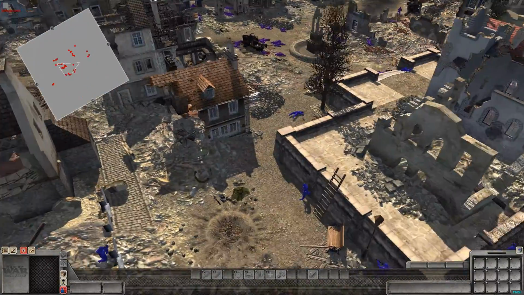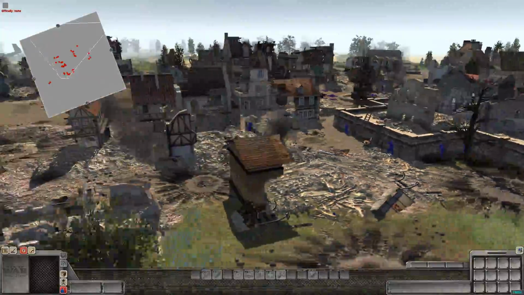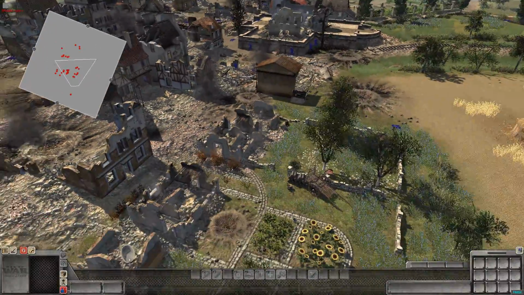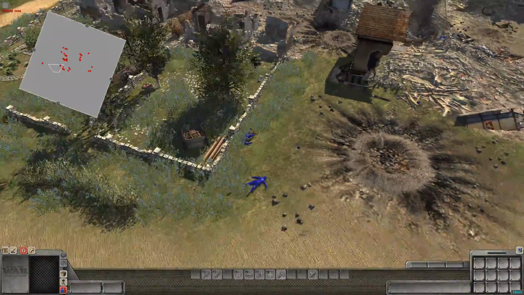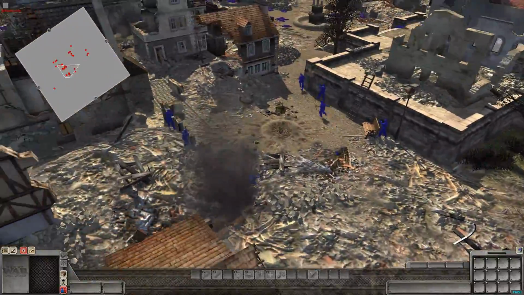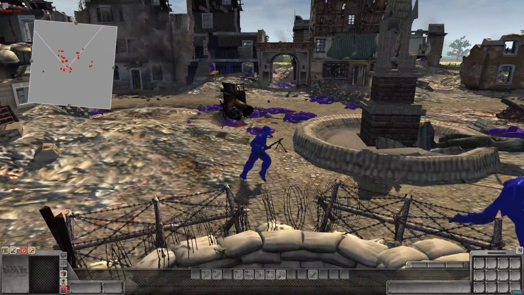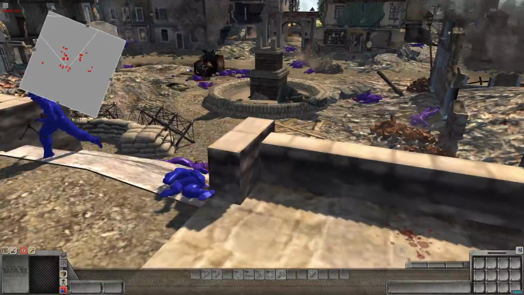Blues over here. Still trying to get into the city. They're not really having to deal with the light greens, which is nice now. I think the light greens actually might have done some damage over here on their flank. So they sort of lost that, but now they're trying to get into the city. Actually, wow, lots of movement right now. Holy cow. Okay, big plays are being made.